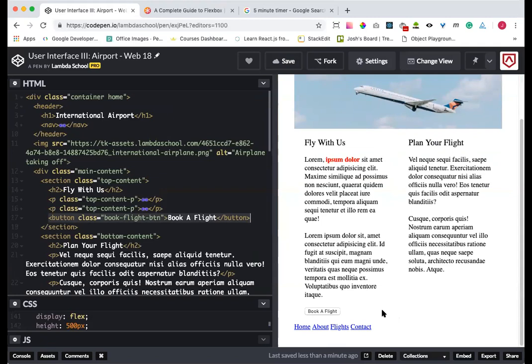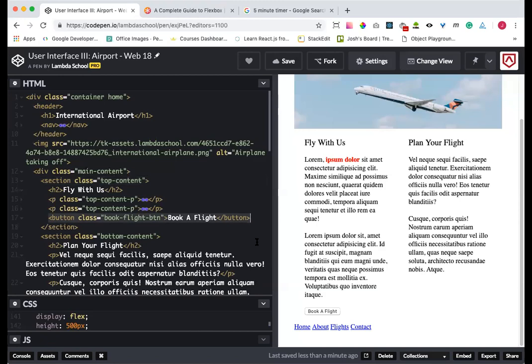Well, sometimes you just need to reorder your HTML. Because in this case, we've got an H2, we've got a P tag, and then the button. So do you see how trying to do display flex on top content would be futile? Because book a flight is limited to this portion right here. It's not something that we want to do. So it's okay to move HTML. That's part of the lesson I wanted to show you today: oftentimes the first choice is your HTML structure and CSS second. So don't ever think that you're limited and you can't touch your HTML.